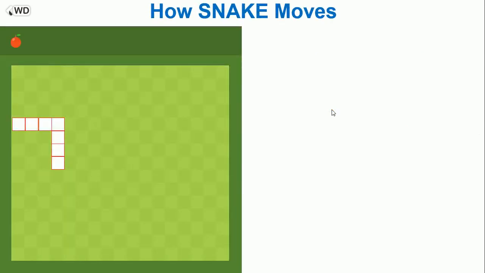Now let's see how the snake moves. Remember, our snake is an array. For example, if I have an array and I say the array.pop method, this line here will remove the last entry of the array. And if I say array.unshift(9), for example, this will add 9 to the beginning of the array.